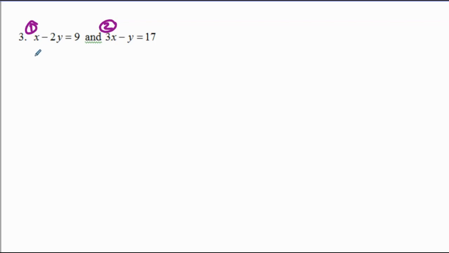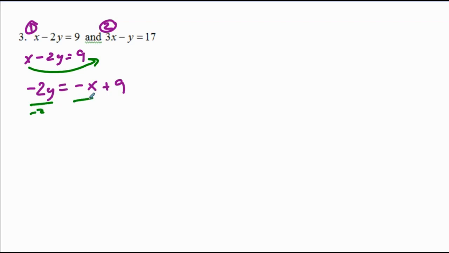All right, so x minus 2 equals 9. And now, of course, I want to get y by itself. So I have 2y, a negative. I don't really love that as a negative, but it will all work out. And then divide both sides by -2. All terms by -2. And so we get y equals, it becomes a positive now, 1/2, because there's a 1 here. 1/2 x, and now the negative and a positive is negative, and 4.5.